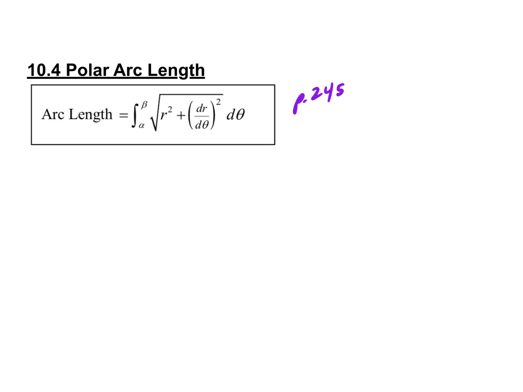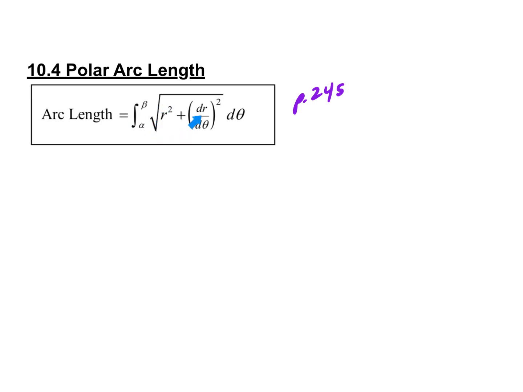So just to be clear what's going on here, we're going to be given some polar equation, and we're taking the square root. This is the integral from alpha to beta. So you're going to be given, or you're going to have to find, certain angles. Alpha and beta represent some angle measure. In the problem, it'll say theta equals 0 to theta equals 3 or something like that. And so your alpha is going to be the angle 0, then the angle 3.